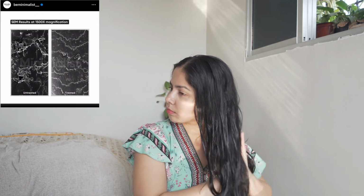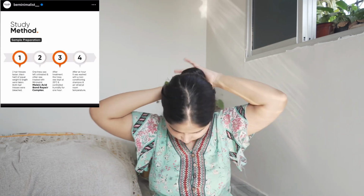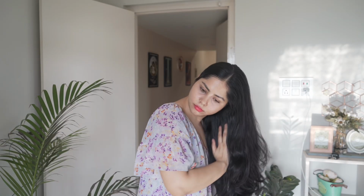Also, I love the fact that Minimalist has published ACM analysis on their Instagram page. You're going to see the before and after results on untreated and treated hair with this malic acid bond repair, and the results are really good. And even on my hair, my anecdotal experience would be that it has improved my hair health, and you will see the result from the first use itself. I have kinda dry and frizzy hair, and it has been working so well for me. I'm really impressed by it. The formulation, the performance, everything top notch, I'm telling you.